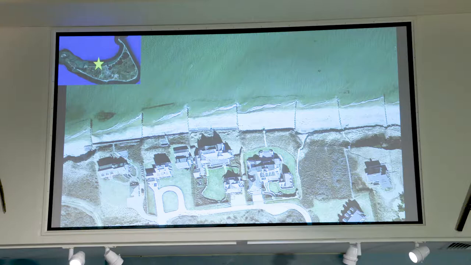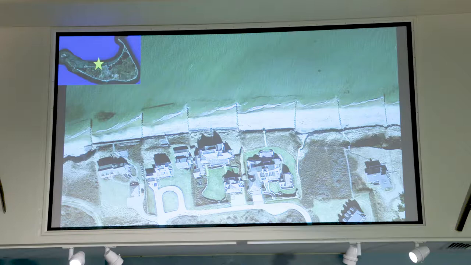Now, which way is the sand going in this picture? It's a little trickier, look at the waves. Yeah, right? Left to right, it's going this way. You can't see too much on the beach, right? There's not that much of an offset, but these waves are telling you it's going that way. Now, these pictures are snapshots. If the wind starts coming out of the northeast, sand's gonna go the other way for a little while. What we're most interested in is the net sediment transport, right? Depending on where the waves are coming from that particular day, it's gonna be going in that direction. But overall, over the course of a year, what's the net sediment transport?